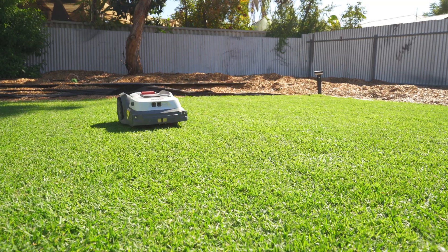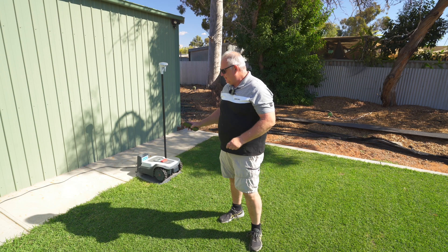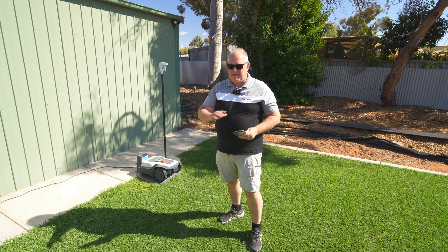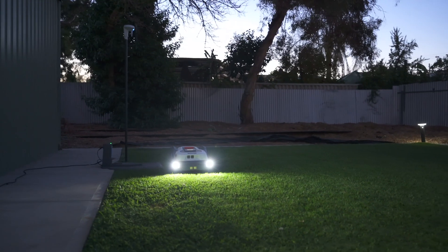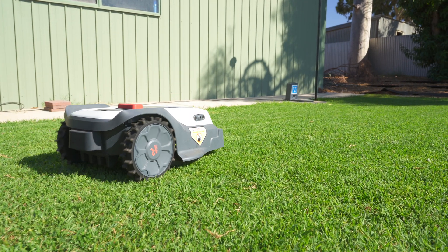Is this robotic mowing for the masses? It could well be, because it's fantastic value. A quick search of Amazon shows one of these mowers in Australian dollars is around $2,000 or a smidge over, which represents really good value in the robotic mower market — especially being RTK wire-free with AI features for mapping and obstacle avoidance. It was a smart feature to add lights to extend mowing times, something a lot of robotic mowers don't have. The camera doesn't feed through to the app for monitoring or security, but do you really need that in a mower? Probably not. The obstacle avoidance isn't perfect but it's good enough if you keep your yard clear of debris.